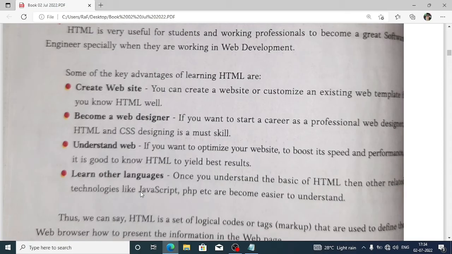Understand the web. If you want to optimize your website to boost speed and performance, it is good to know HTML for the best result. When you design a website, it also matters that your website should be beautiful, it should be fast, and it should open in any browser.